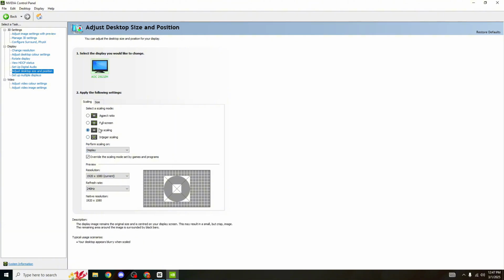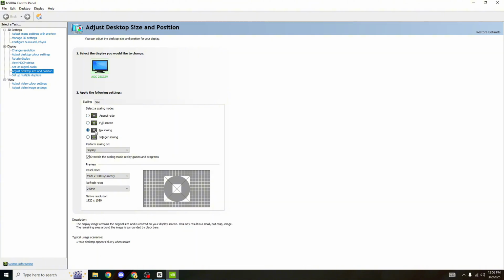So basically, long story short, the lowest delay one you can possibly get is the no scaling. Second lowest delay, full screen. Third one, aspect ratio, and the worst of the worst is integrated scaling. And you might be thinking, Jinshi, why on earth do some people play full screen? Why do some people play aspect ratio? And I'll tell you guys now, and you guys need to follow along for this part as well.